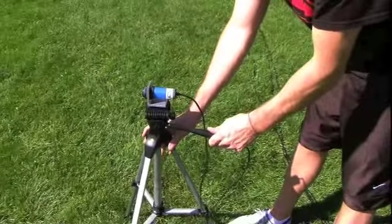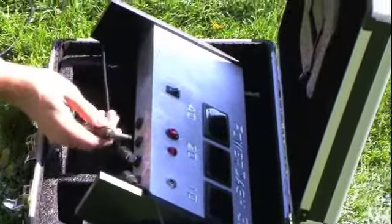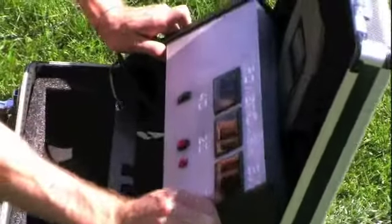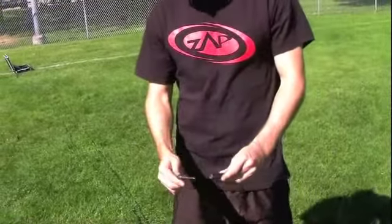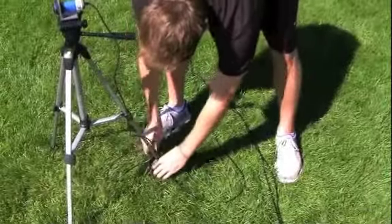After setting up all the sensors and reflectors, you'll be ready to plug in the additional cords for timing. As you did with the start cable, please ensure the additional cords' male ends are plugged all the way into the timing box. Lay the cords behind the box and prop the PowerDash 3X in its case. Once you've laid out your desired cord, take the female end and the male end and plug them together, ensuring that they are plugged in all the way. Then tuck the additional cord underneath the tripod to ensure it's out of the way.